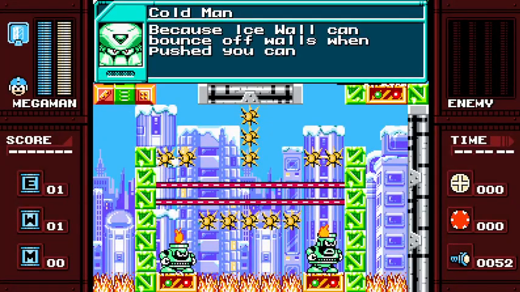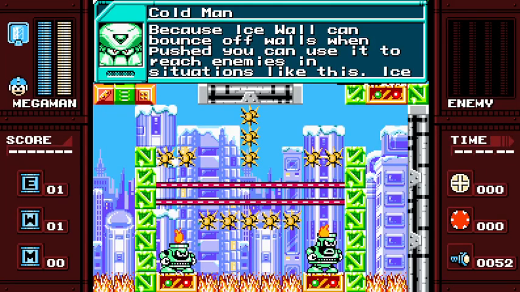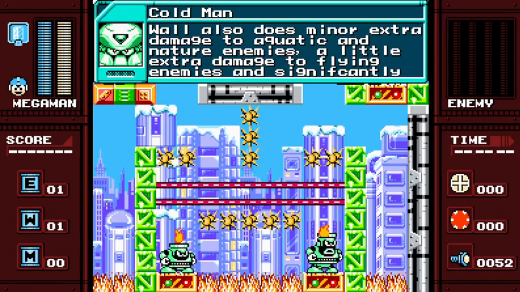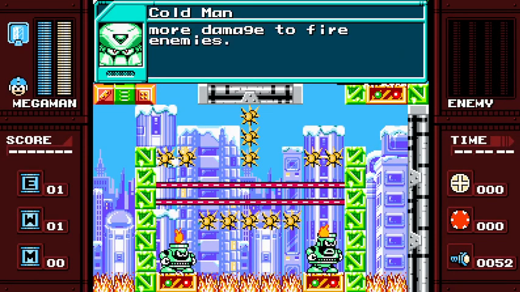Because Ice Wall can bounce off walls when pushed, you can use it to reach enemies in situations like this. Ice Wall also does minor extra damage to aquatic and nature enemies, a little extra damage to flying enemies, and significantly more damage to fire enemies.